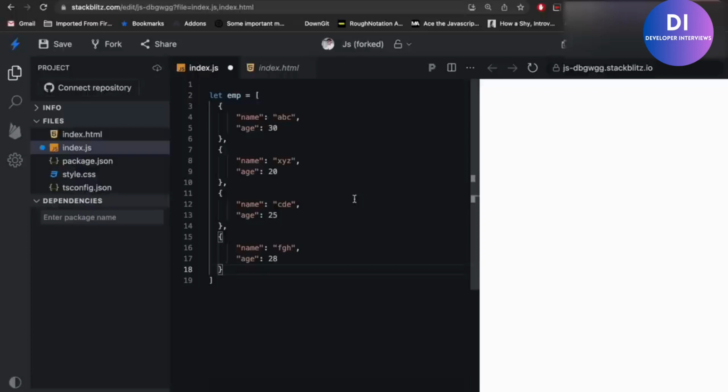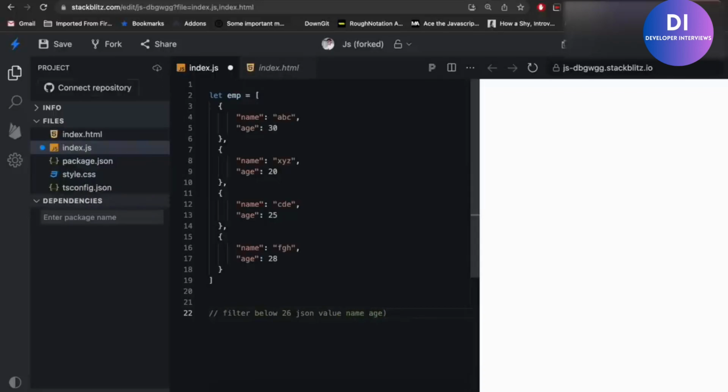Using filter, whatever the age is there, below 26 age, you should filter the JSON value and populate it in such a way that name followed by age is printed. For example, ABC age is 30. So in that format, it should get printed.